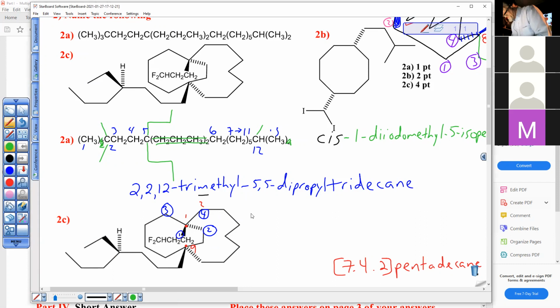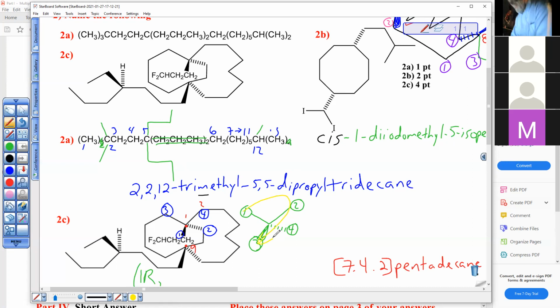Double switch, once again, you copy the tetrahedron. Do not move any bonds. That's where the limit of my abilities is. Find the 4 right here, switch it with whatever's on the dash. In this example, it's a 2. Now your 4 is on a dash, and the 2 goes where the 4 was. That's a single switch. You've got to do 2 switches to get back to the original stereo center. Switch the 1 and the 3. 1's up here now, 3 is here. Stereo center on carbon 1 is R. If you connect 1, 2, and 3 there, it is clockwise.